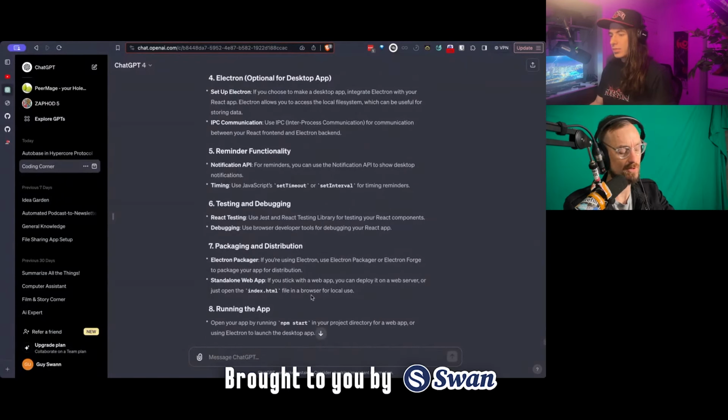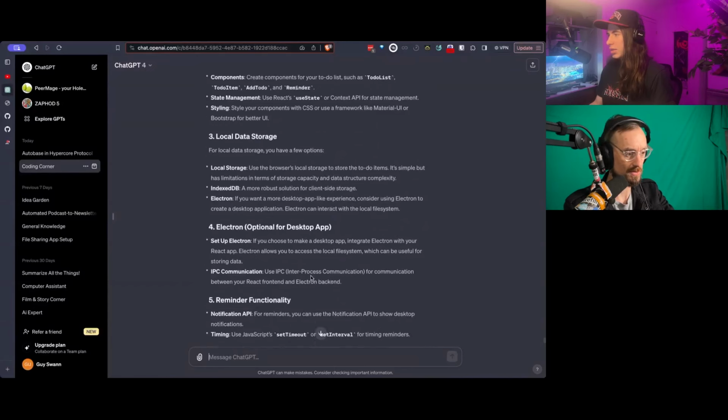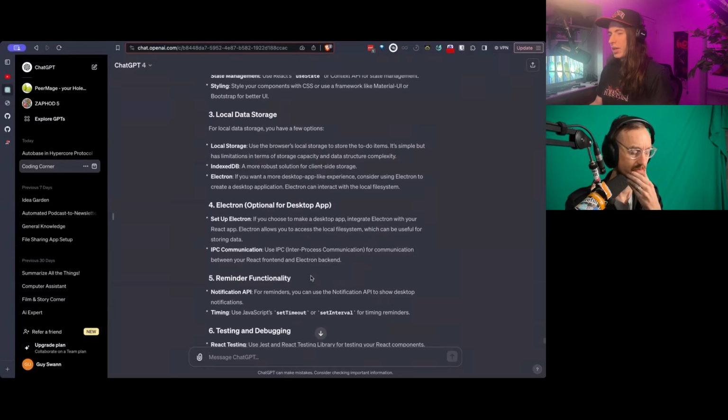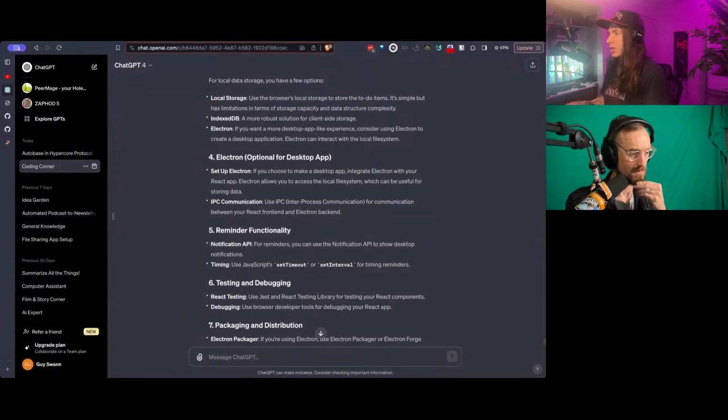Do you see anything specifically out of this that feels unnecessary, where you're like, no, I don't need that step, or would you change some step in this? Electron. Yeah, I wouldn't use that. Other than that, I don't understand why it would bring up Electron, looking at this from a beginner programmer perspective. I don't think you can understand Electron's relationship to React and meaningfully build a React app and move it into Electron, and know what you're doing and not get completely screwed over when you get lost, without a lot of specialized understanding.